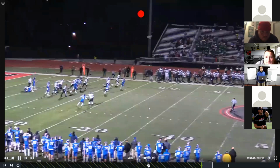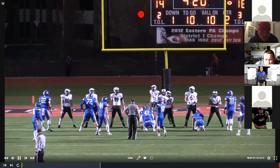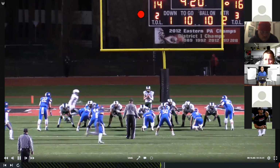And here's one more left. It's nice against odd fronts. I mean, it works against even fronts too. You want to go against odd front teams, double tight's nice. You get the symmetry. There's a 49 call, power left.